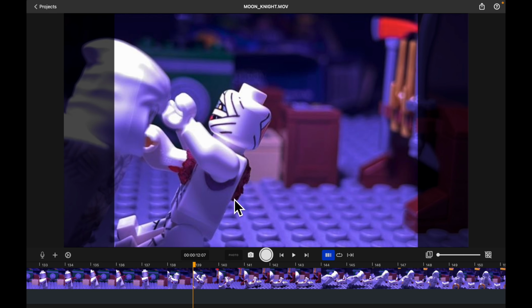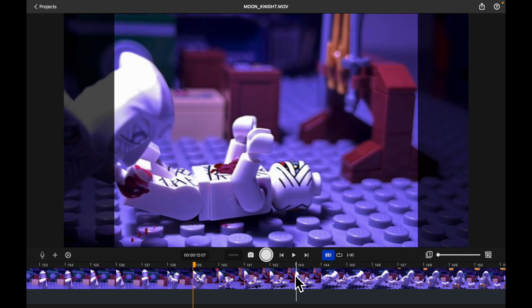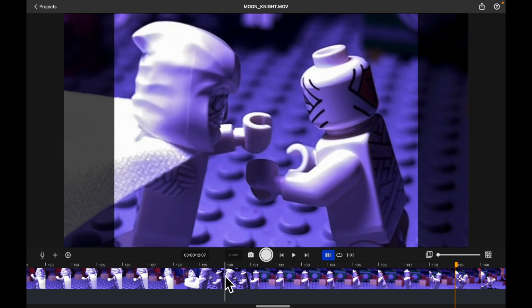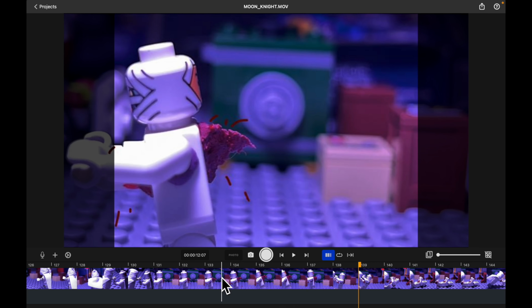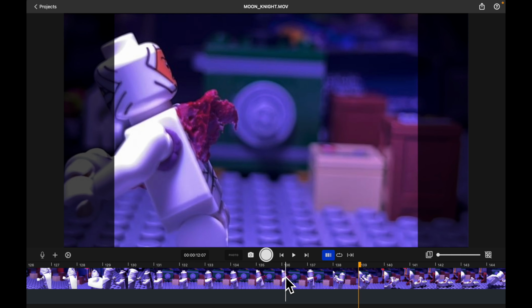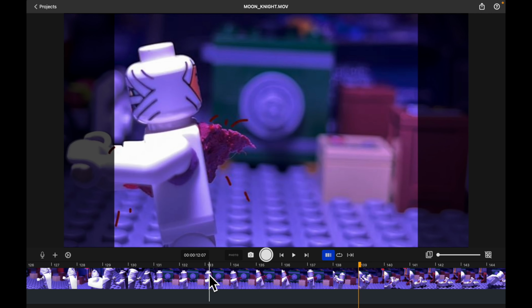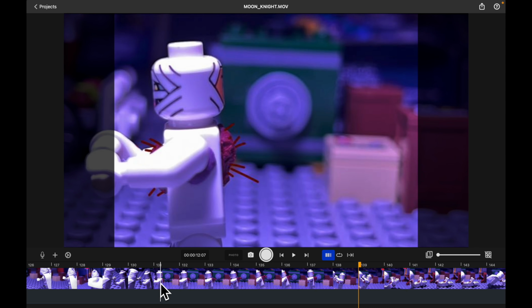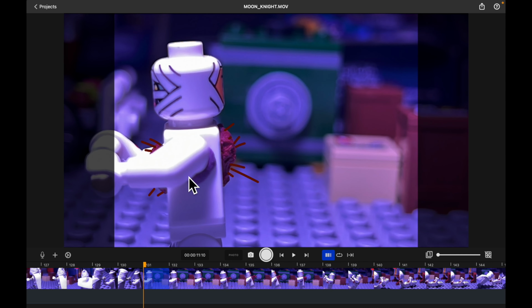And then there's the Moon Knight project where he punches a hole through somebody. And I do a mixture of practical and visual effects for blood. I have sticky tack colored red for blood. And for this specific instance, I had the blood gushing out of that hole, that wound. There's Moon Knight's arm here that you can see.